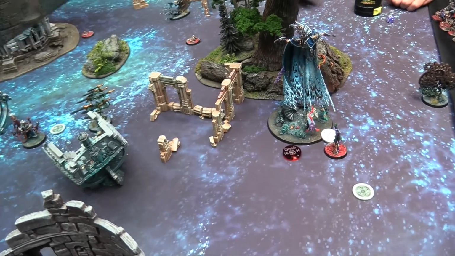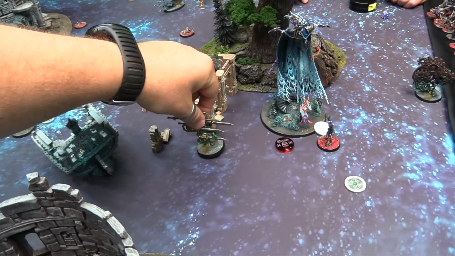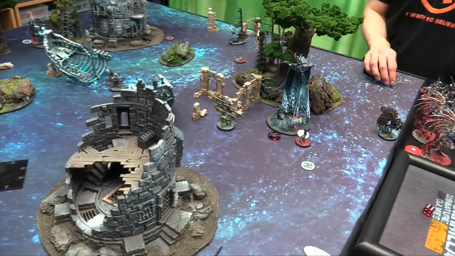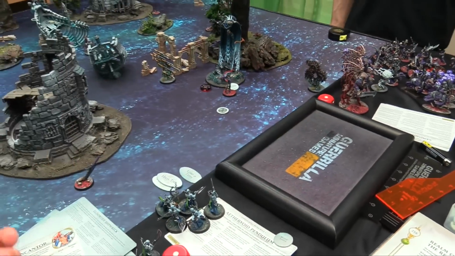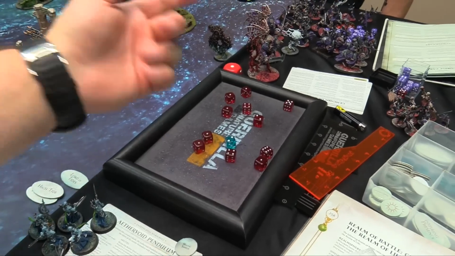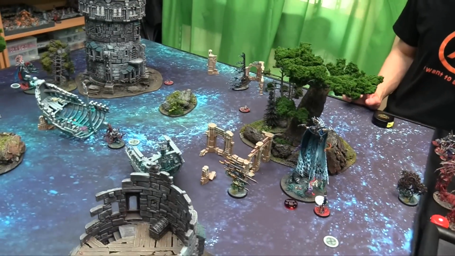Hello. We're going to go over here. Ha! And we're going to stab you. 12 attacks. Hitting on 6s. Yeah, I get 5. I get 5 to kill you? 5. Stranger things have happened. 5 6s. Or just 1. Take 1 wound. Move the pendulum, it's just going to fly off the table.